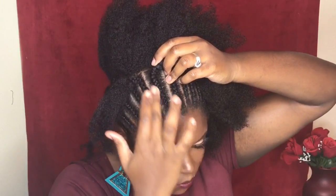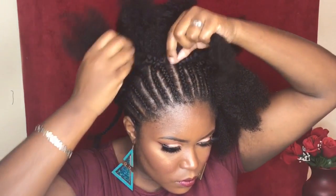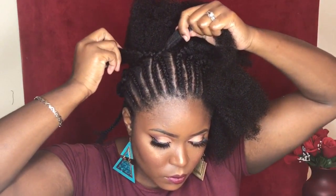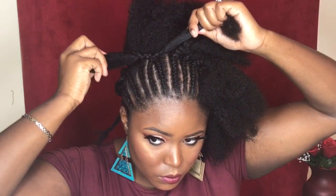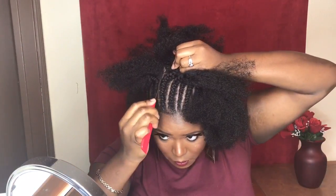Now, once you've reached the section where your right part will be, instead of going straight back, we're going to cross the two braids and make an X. To do so, you're just going to make a part as usual down to the nape of the neck. But instead, you're going to grab the braid on the opposite side and connect it as you continue to braid down.